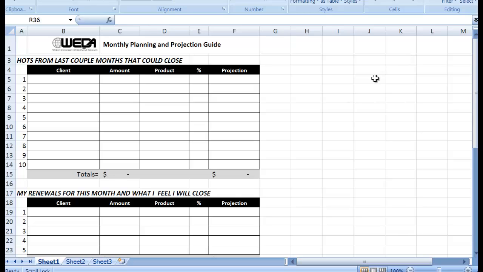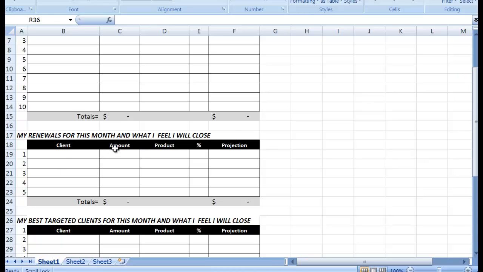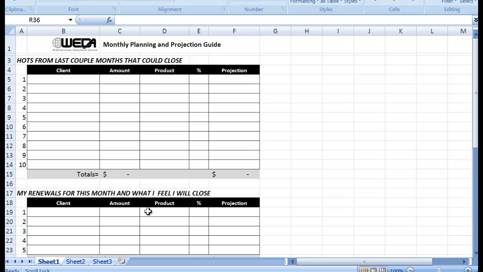So here we are. I've pulled up this sheet. Typically, you want to be focusing your attention on your best 100 possibilities. So what would that include? I would say your renewals, obviously your most important one. You would put those in this section and see how many renewals you have coming up really over the next 2 months, this month and the following month. And by the end of this month, you should be renewing the ones that are for the following month. The other ones that I would also put in there are the ones 3 months out, so that you're staying on top of them, making sure that they are going to renew.